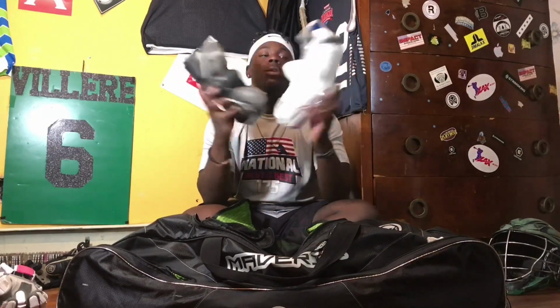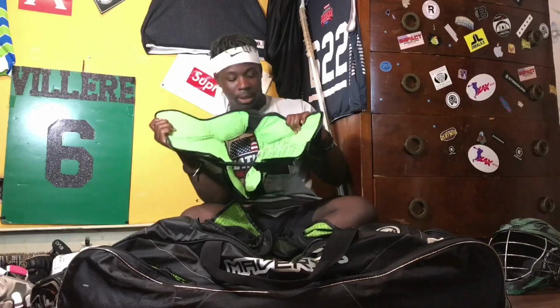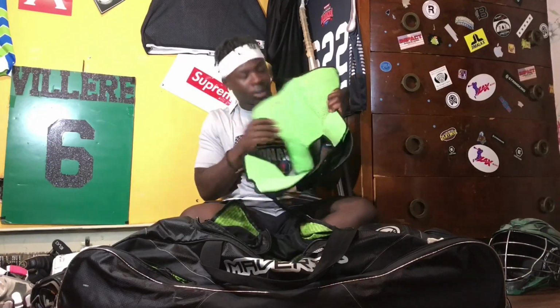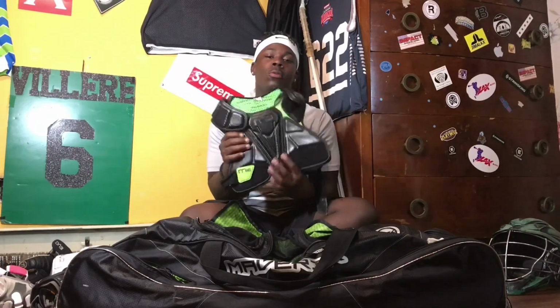So yeah, that's that. Going on to shoulder pads, for the whole season, honestly, I've been using these. These go under the uniform, so obviously no one really can tell if they're black or white, so I didn't care. But I love these pads. These pads are super light. They have this mesh liner. Let me open this for you guys. The breathability on here is super good. It's so good, you barely know it's on. It's super flexible. I just love it, and it looks super dope. It looks sick.